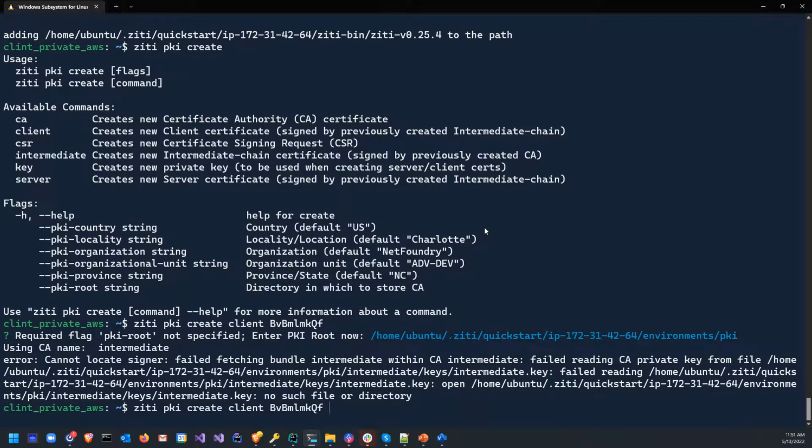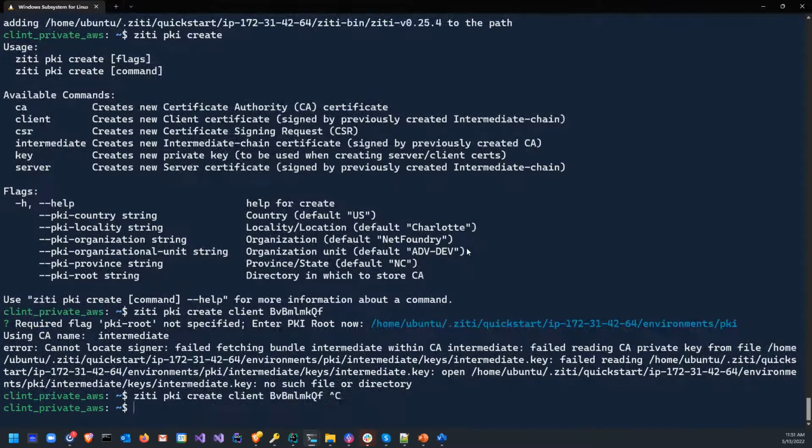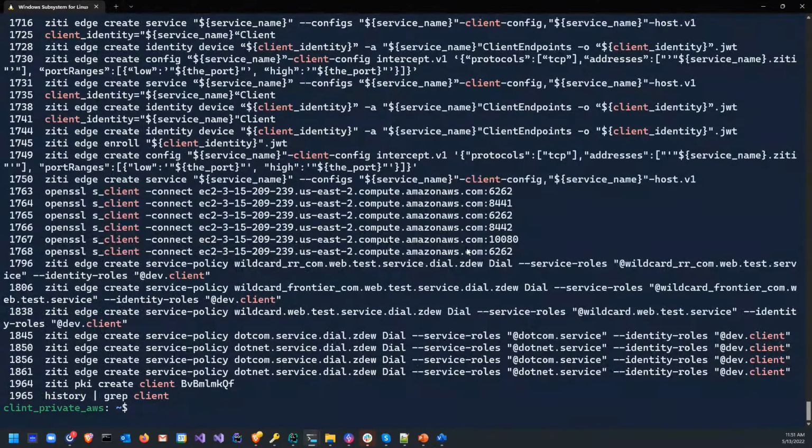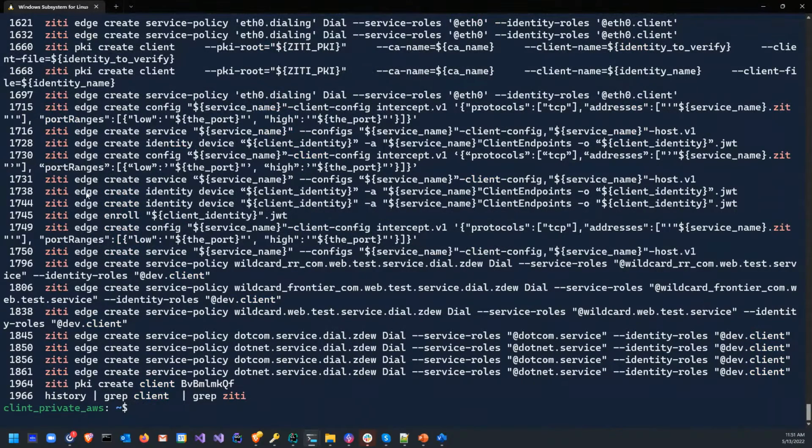Why is it using CA intermediate? That is the wrong CA. I also don't see the flag I need to provide handy. Let's see if it's in my history. Let's grep for PKI instead.